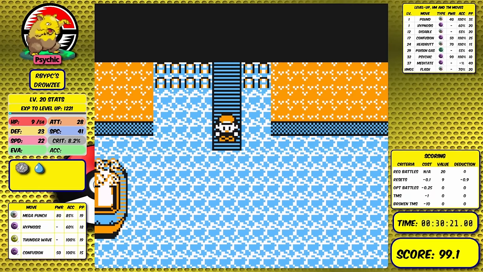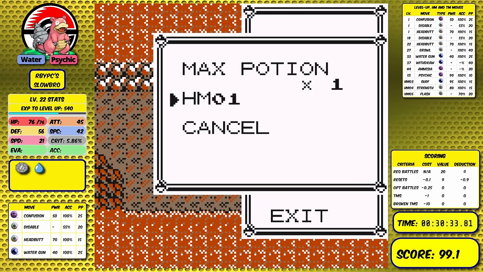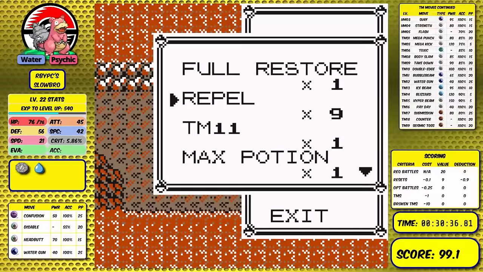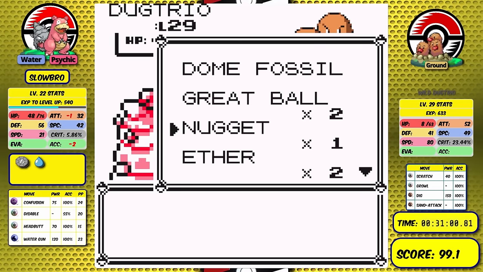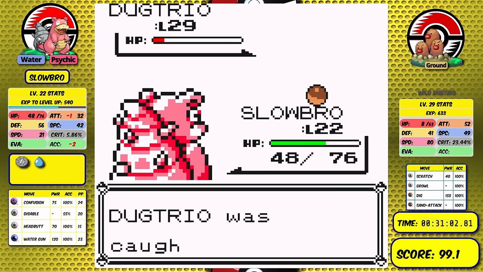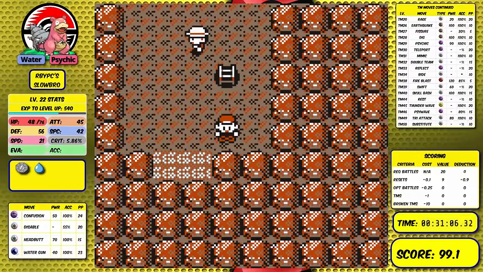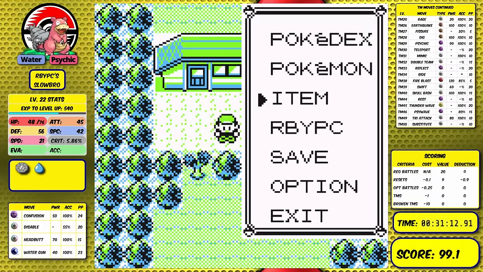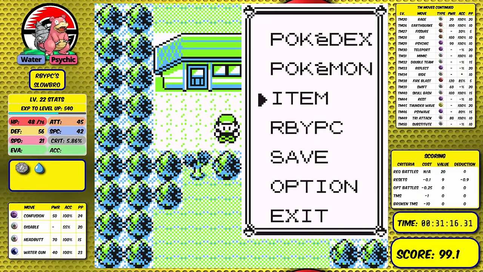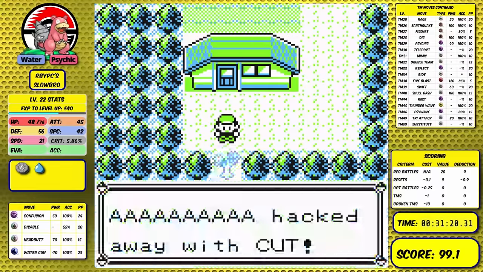Perfect. Now, if we encounter a Dugtrio in this section, we will catch it. So I'm going to repel right here. And yeah. Okay, so there we've gotten this one down fairly low. And there we go. We catch the Dugtrio. We just want that one for Lieutenant Surge later. We're not going to fight Lieutenant Surge right away, of course. That would be stupid.